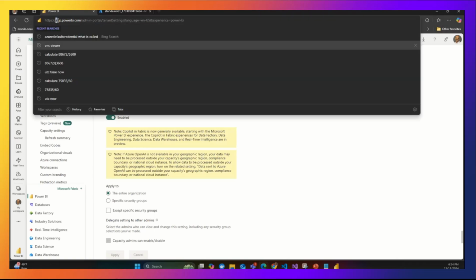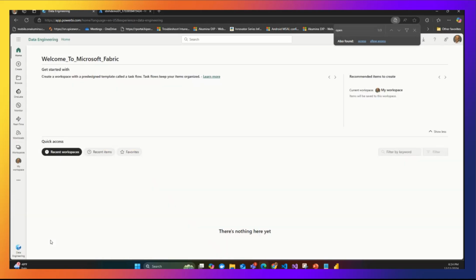Okay, so this is slightly different. With every Azure service, you go to Azure, you work within the Azure portal, right? But Microsoft Fabric is built into Microsoft Power BI, right? So you have to come back to this interface, app.powerbi.com, and use it. If you use Azure Synapse Analytics, you can still work within the Azure portal and all those things. So click on the data engineering.